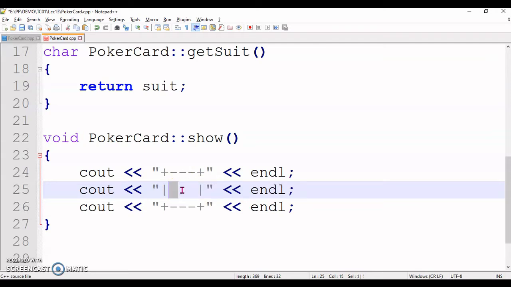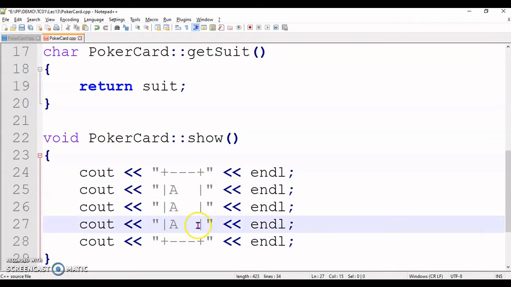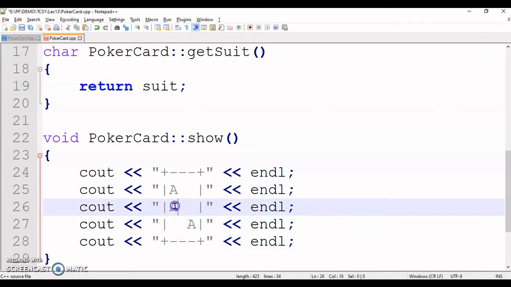Suppose this is an ace. This card has an ace for the rank, so I want it to look something like this. And suppose the suite is heart, then I want this to appear like this.